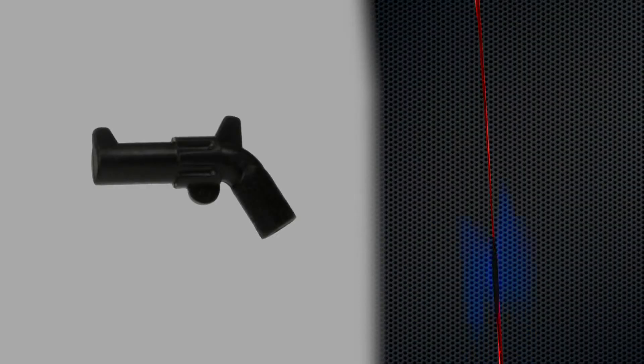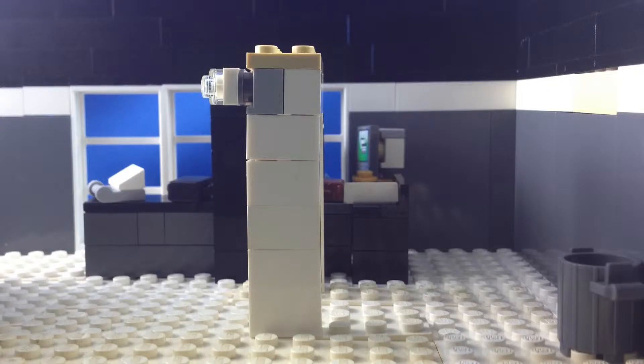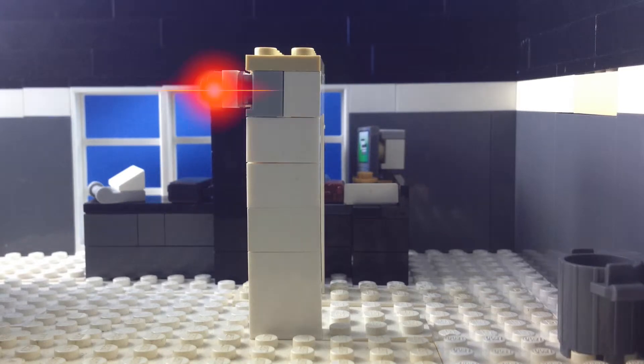When an object like this gun passes through the metal detector, a magnetic field generates around the metal object, slowing down the speed of the pulses. The machine identifies this speed rate change, and on the outside of the metal detector, a red light flashes to notify security that a metal object has passed through.